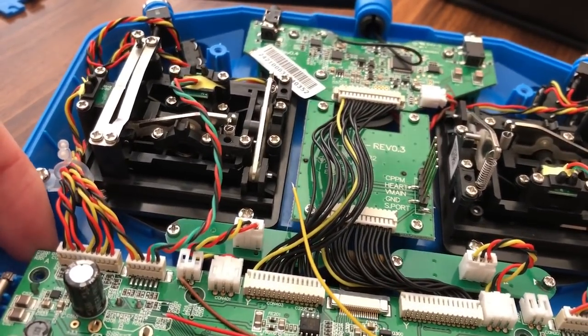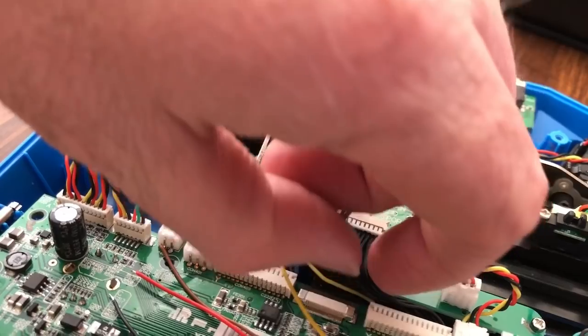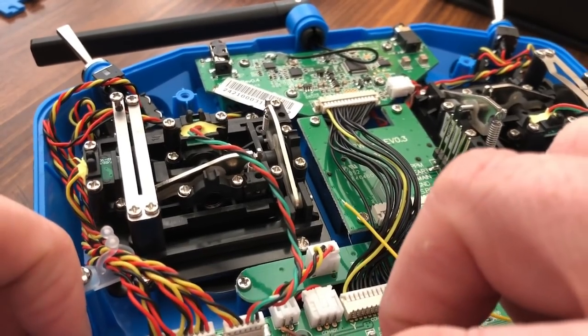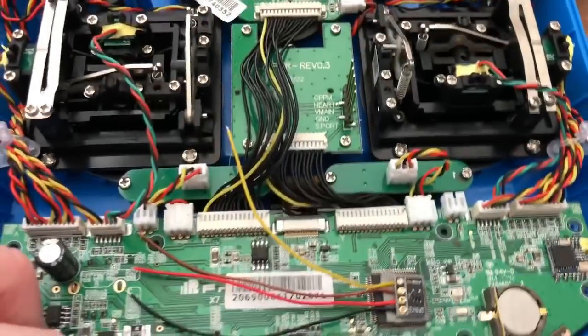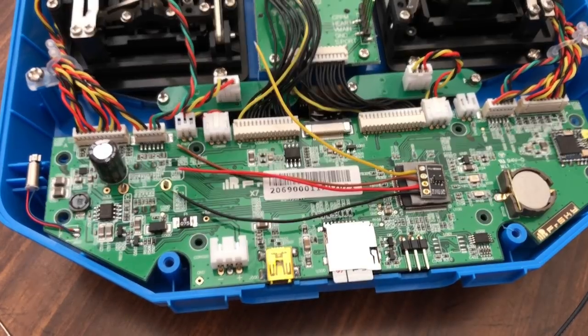So I'll try to position this back into the holes. Make sure I'm not smashing anything. Put it back down. All right. So now that I have it back together this way, I'll readjust you so you're up over it. All right. Let's see. We need in, which is brown. It's going to go to the S port here.